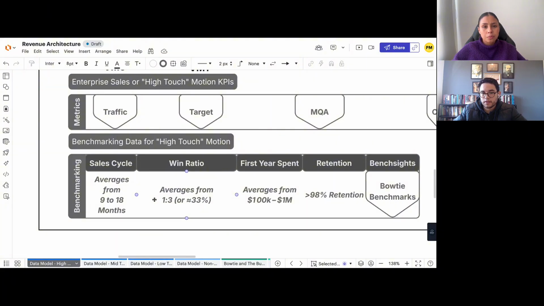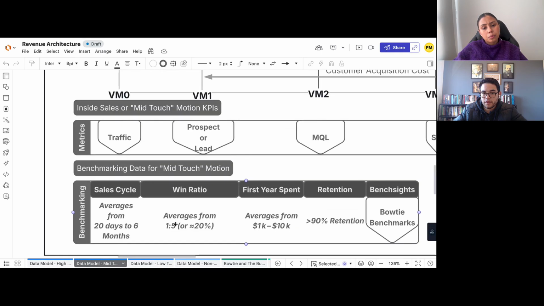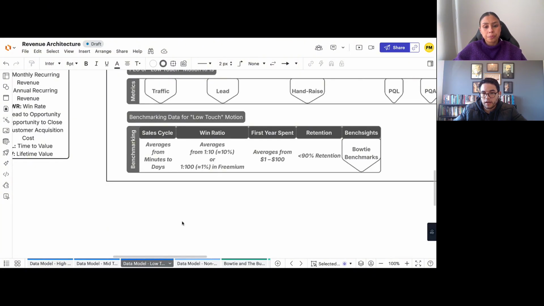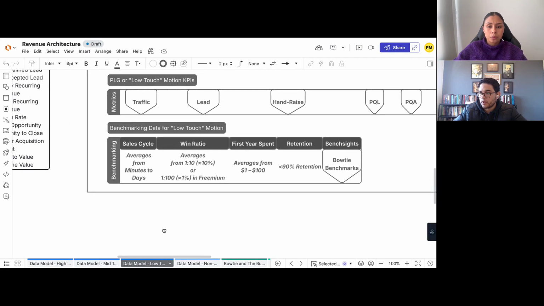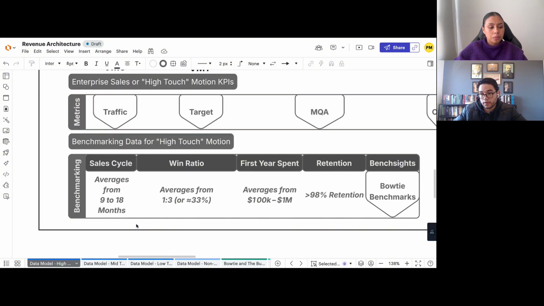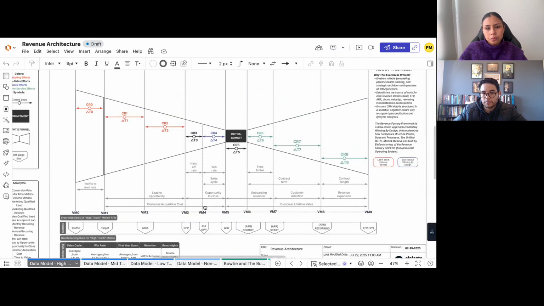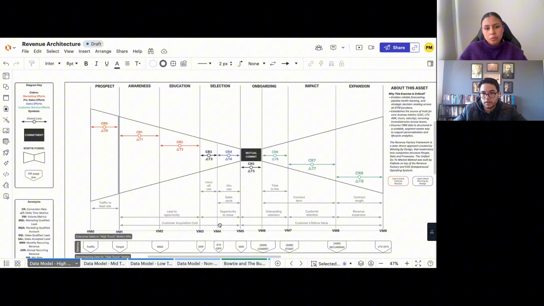For example, in high touch, you have a different sales cycle, different conversions, different retention. Same thing for mid touch motion, and same thing for low touch motion, which would be companies that use a PLG strategy. So this is important to align the expectations regarding where we should centralize our effort.